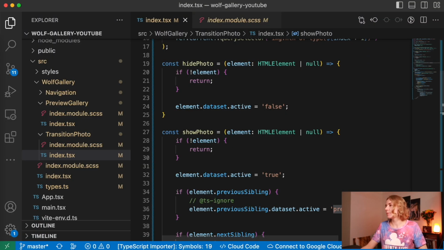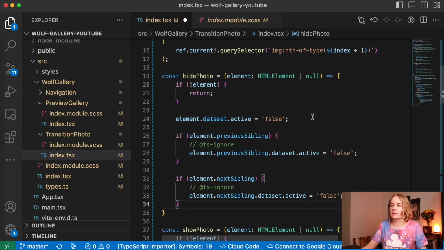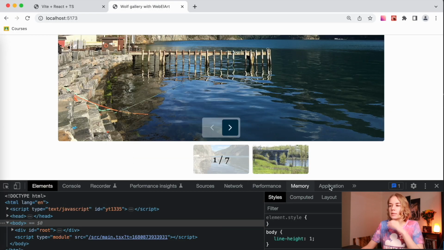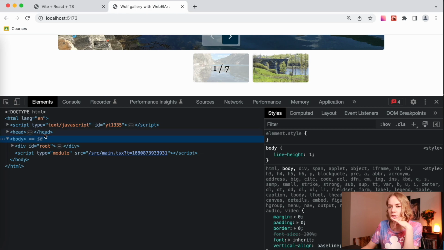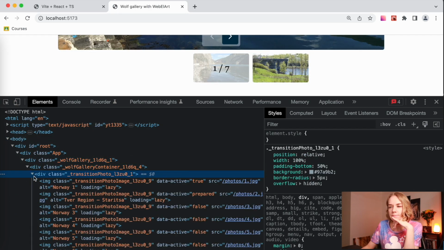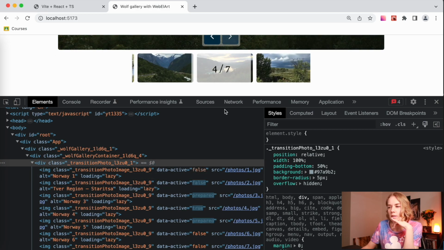And I decided that when we hide a photo, I remove prepared, just put it false, active is false. And in that case, when we change with our whole gallery, you see how it changed.